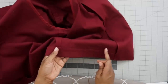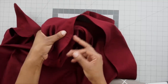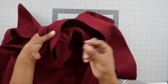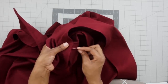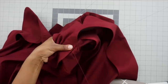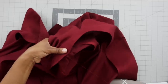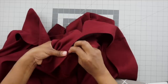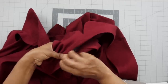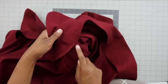Once you have slip stitched your hem in place, before you put away your needle and thread, we're going to tack down the facing to the shoulder seams right here just so they're not moving around in the garment. So again, get the needle and thread. And we're just going to put a couple tacks here to hold down the facing to the shoulder seam. Once we have the facing tacked down, we can go ahead and move to the next step.